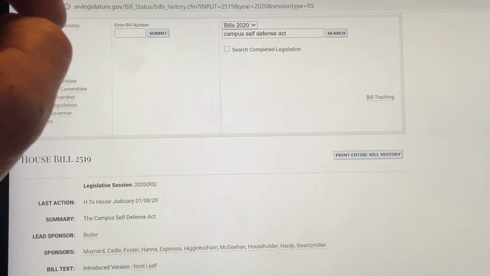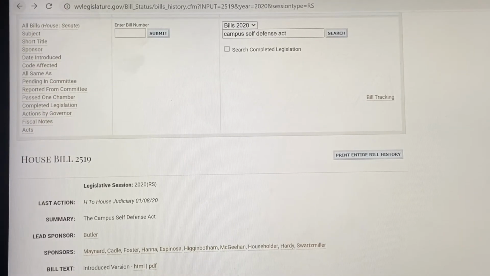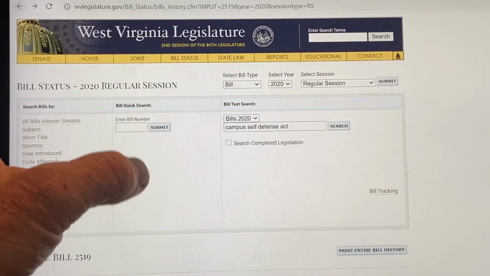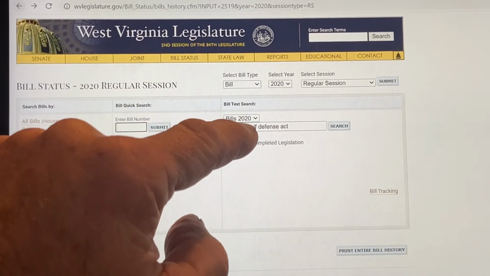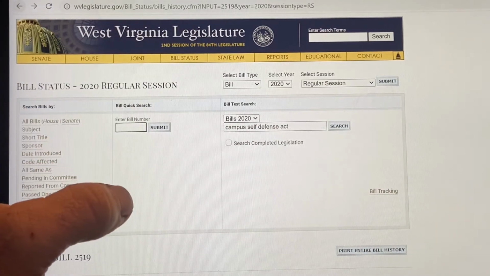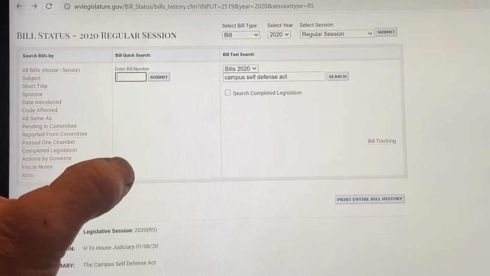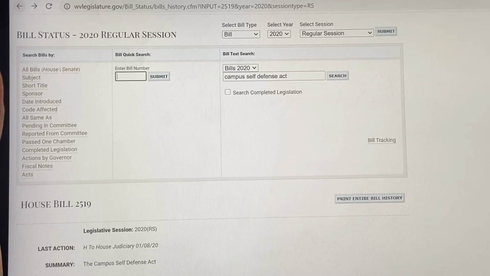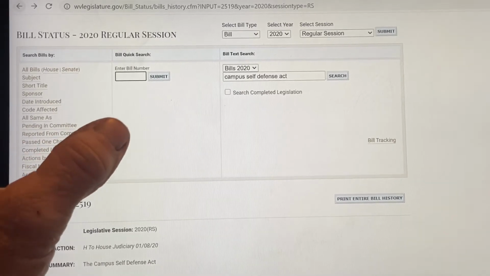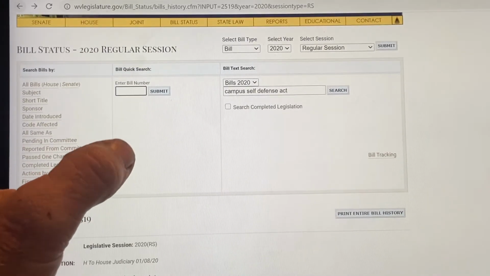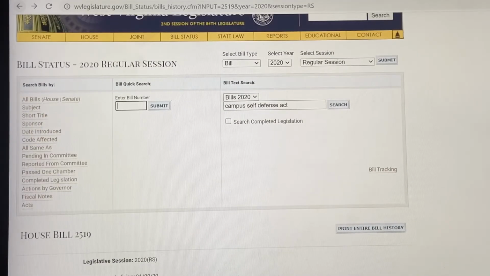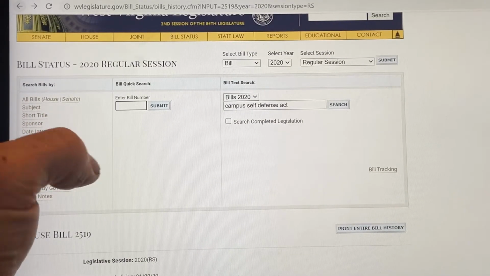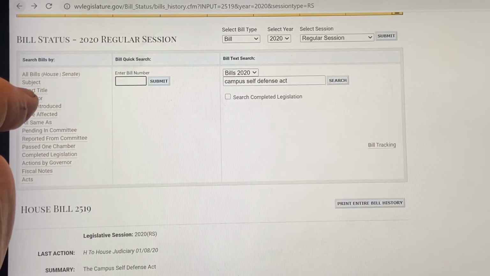But if you know the bill number, then it's pretty easy to search, and we'll find another one here. So since we've established that the bill search by text is not working, I'll show you another way to look at bills to maybe find the number if you don't already know it. There are several different ways to search for bills, but you can search by sponsor. So I'm going to stick with me this time. So let's look at all the bills that I sponsored.